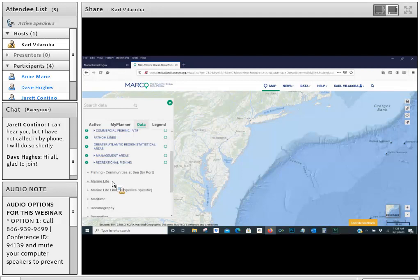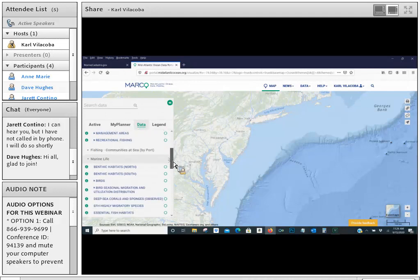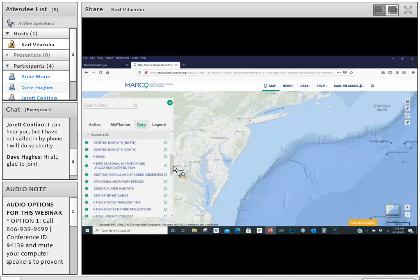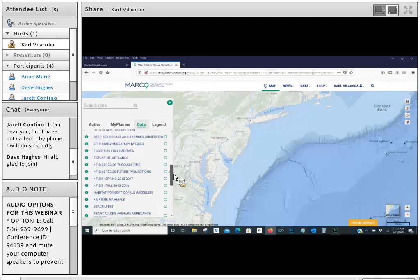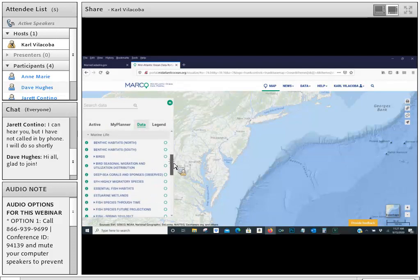And it's kind of a similar split that we have to the fishing and the biport stuff. We have marine life, the main catalog here, which has marine life by groups, and then marine life, which is species specific. And I'll show you that. That's another search widget to help make it a little less unwieldy for searching a whole lot of stuff, particularly as regards our birds, our fish data, and our marine mammals.